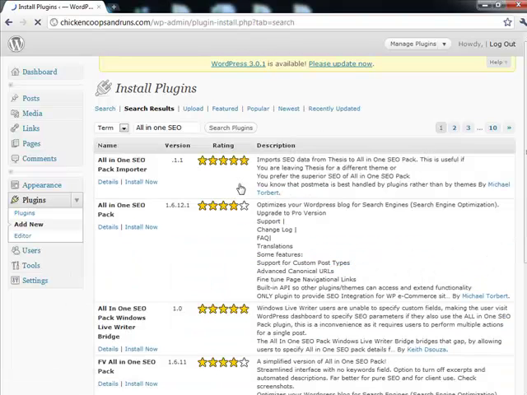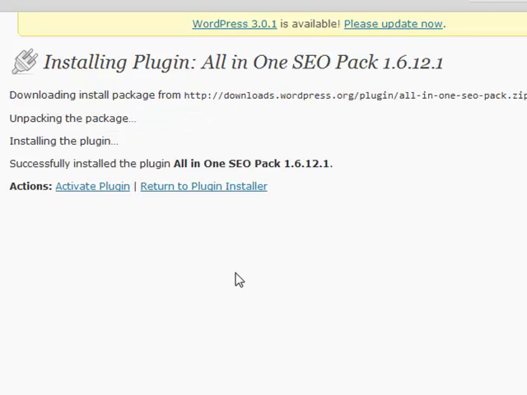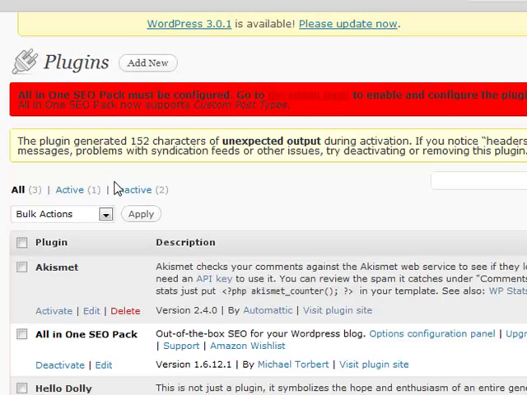The one we should be installing is called the All in One SEO Pack. Click on Install Now, and then activate plugin.